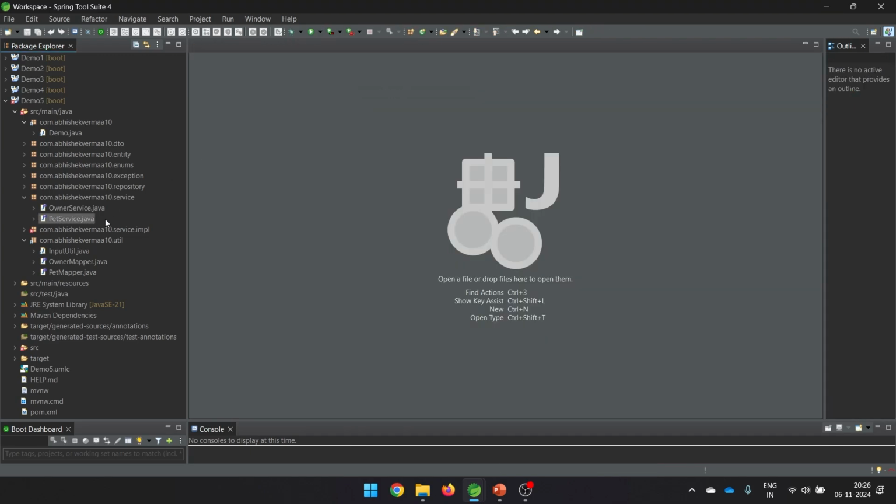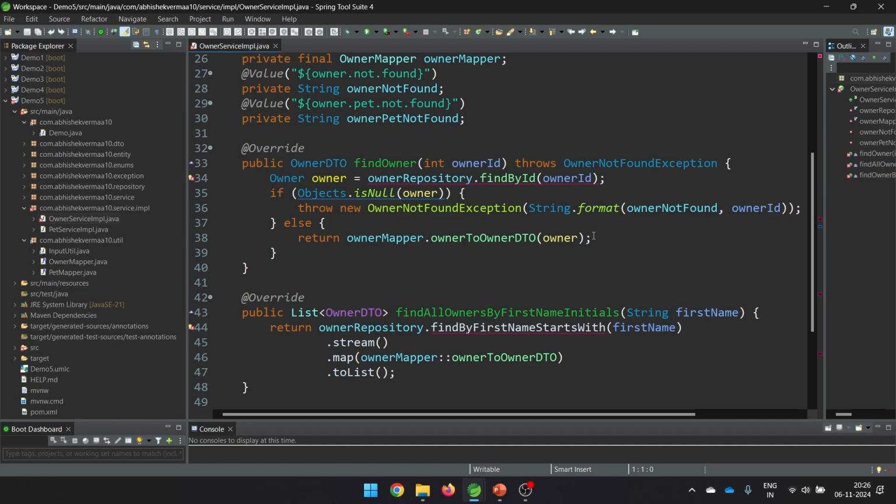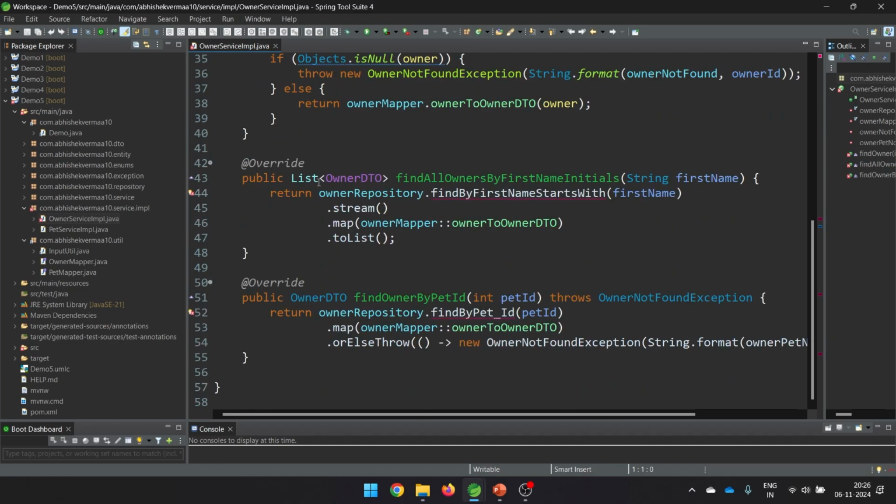From here, if we go to their implementations, so let me just take you here in this particular part. Now here you see that currently, I mean, we are getting some kind of errors in these methods. Okay, now why is there this error? Because you know that by default Spring Data JPA is not going to provide you any method like this. Find by first name starts with, okay, so this method is not being provided by Spring Data JPA. Neither it is going to provide you this method like this, find by pet underscore ID.